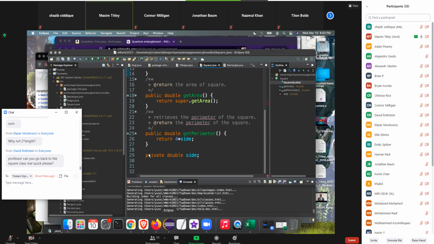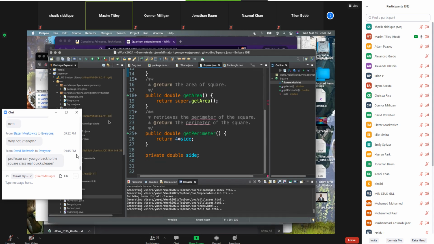Okay. So yeah, I can use super get area. I can also do the following. I can make sure that private, or I can make sure that length and width were protected.